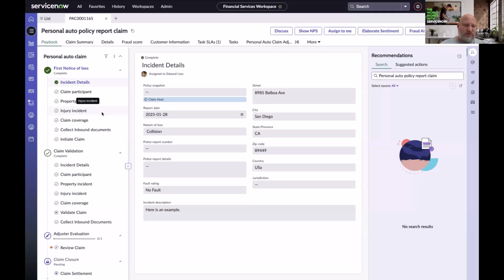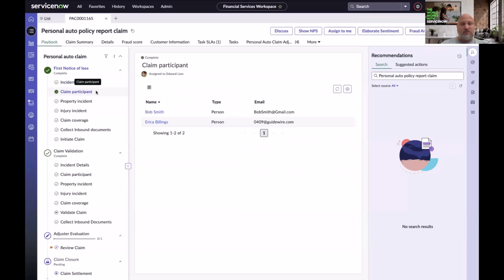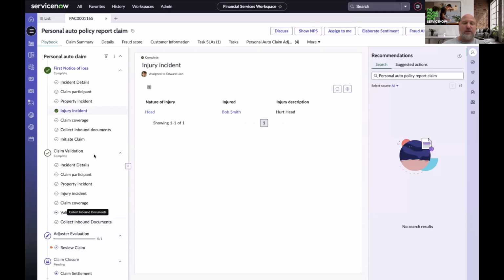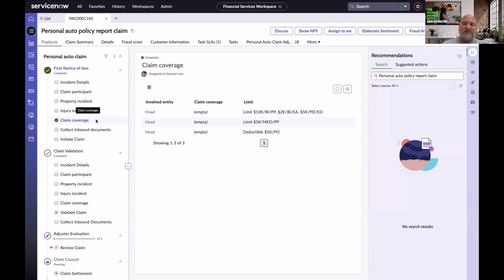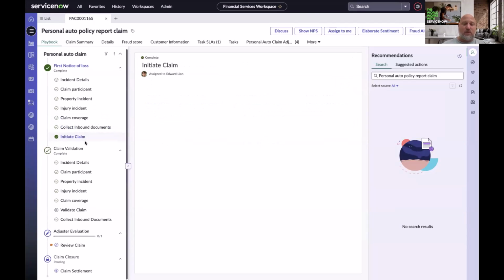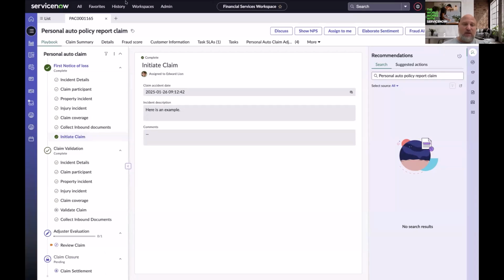Yeah, there are some decision support systems. You can also do things like decision tables, which is a really good tool. And remember that at every step along the way, we can also run flows. A good example is when I add a claim participant, oftentimes I have to do something like a know your customer fact check or even create another workflow in the system. So don't think of this as one playbook that has to rule everything. You can still run other business processes off these things, but you basically have a way to make it easy for a person who just joined the company to know how to do the job.